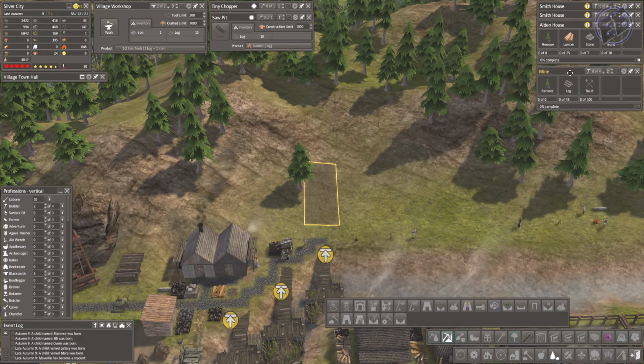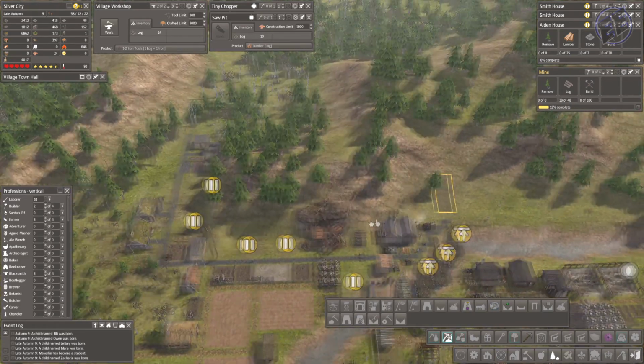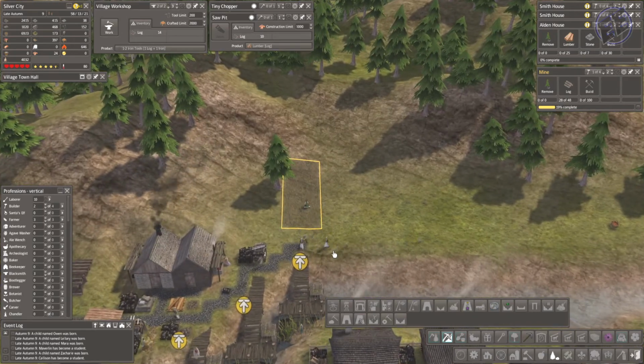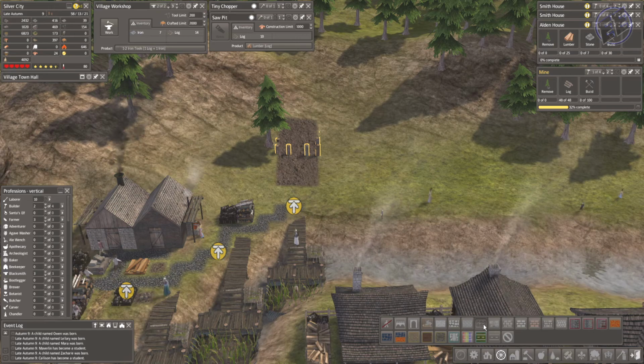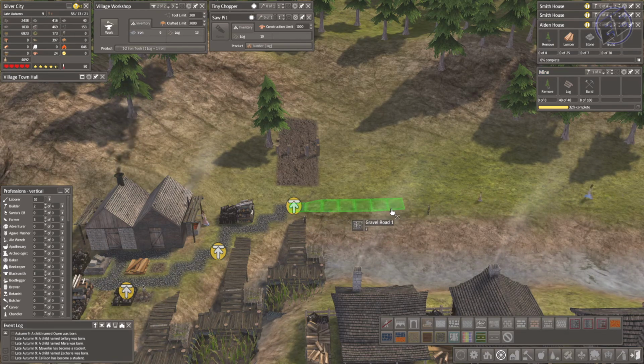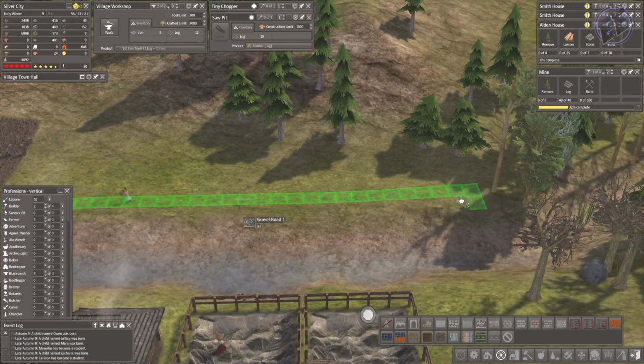And I'm going to let them do that mine there. So we'll have the one doing straight up iron and the one doing straight up coal. Let's come over here with roads, gravel road. We'll carry the gravel road along the edge, like so.